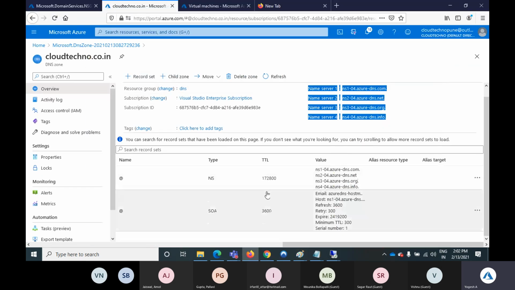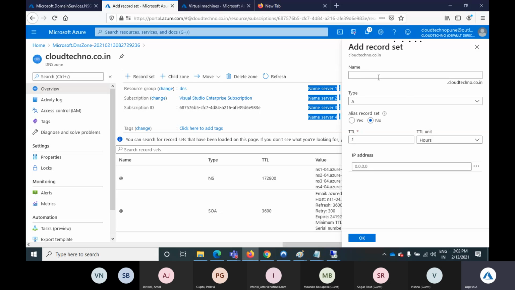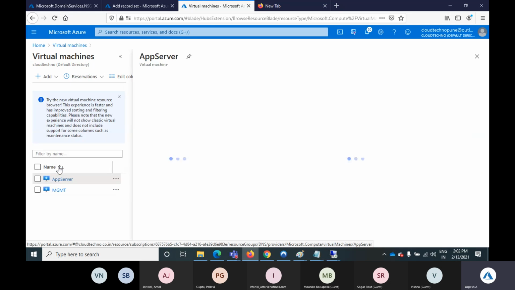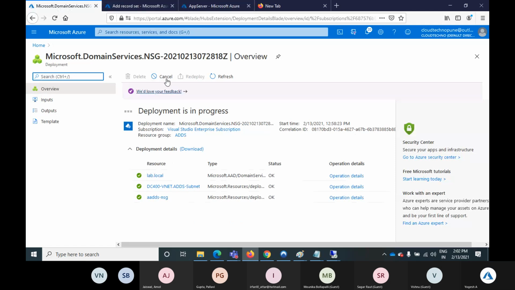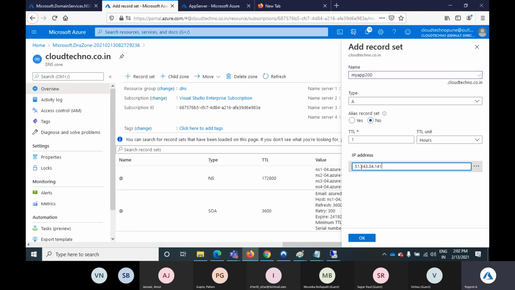So let's take an example. I want to publish one server as a web server, so I can create a record. Let's say my app200.cloudtechno.co.in. What is the public IP of our server? This is the public IP, and let's say OK.